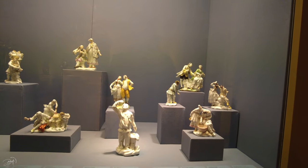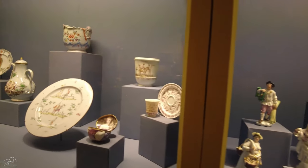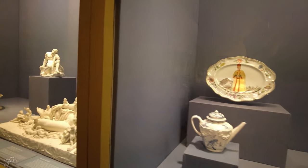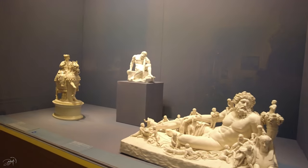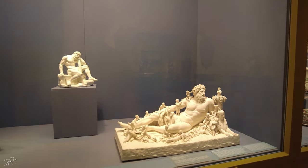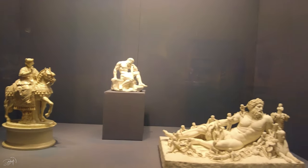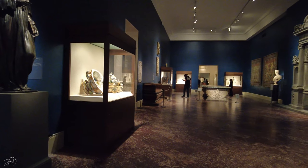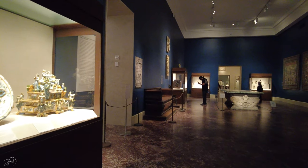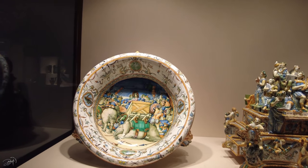What's interesting about this collection is that they have all sorts of different objects in here. They have small figurines, plates, even carpets, statues, and paintings. So if you like paintings, you'll find them here; if you like small figurines, you'll find them here too. I would say this collection contains art for everyone, and this is really awesome.